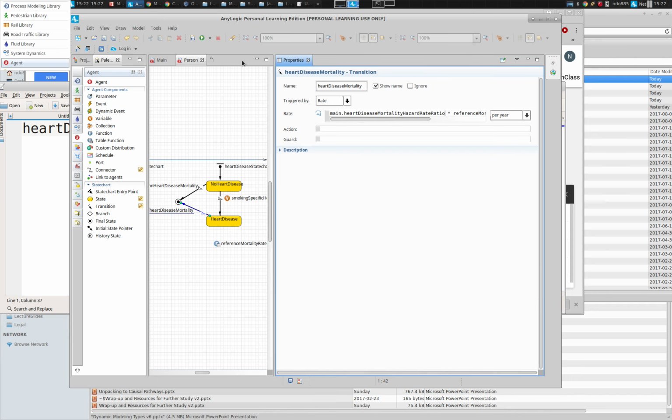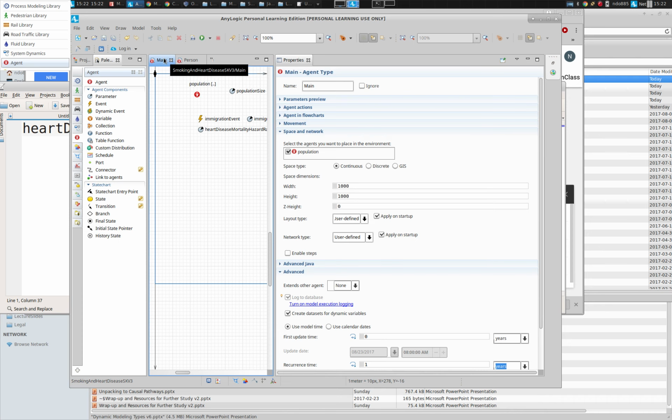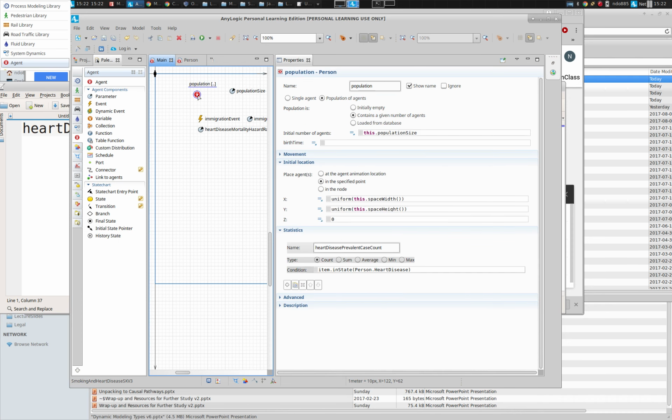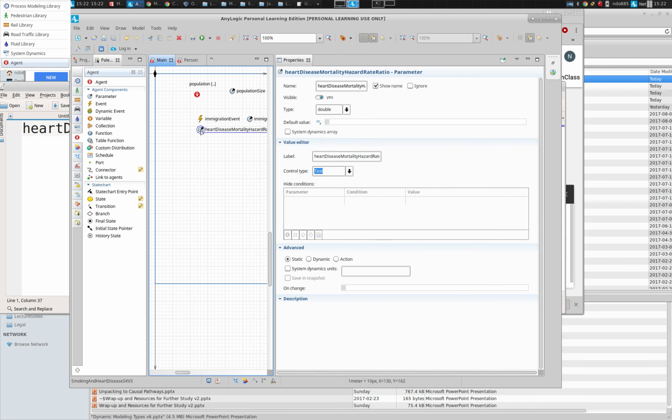Let's give it a default. Okay? To give this a default, here for the mortality rate ratio, we'll give it a default of 10.0.